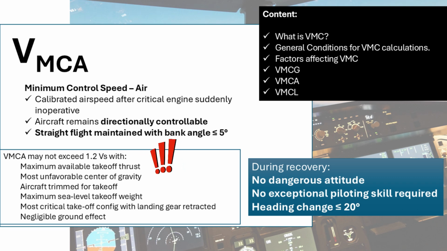The airplane is in the most critical takeoff configuration existing along the flight path after becoming airborne, except with the landing gear retracted, and with the airplane airborne and ground effect negligible. During recovery, the airplane may not assume any dangerous attitude, or require exceptional piloting skill, alertness, or strength, to prevent a heading change of more than 20 degrees.